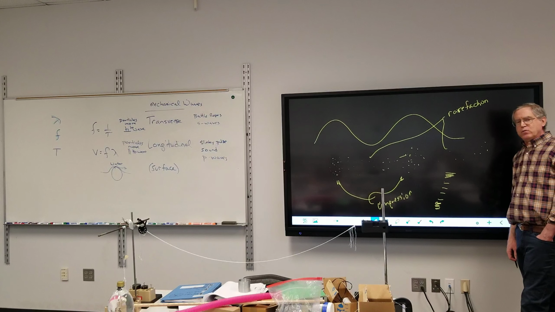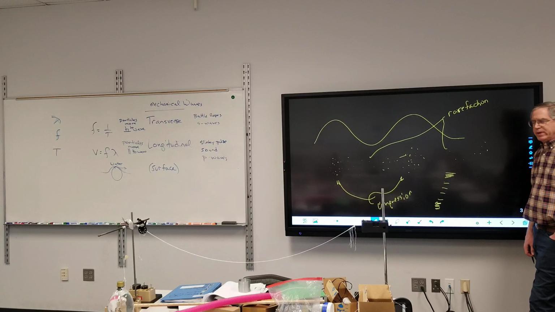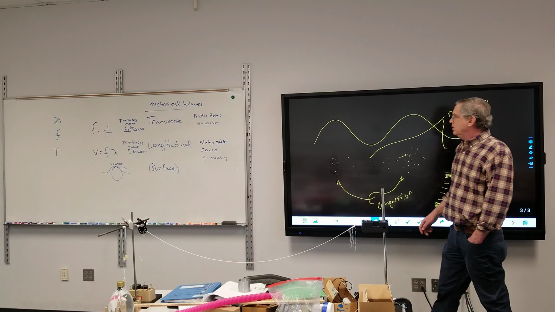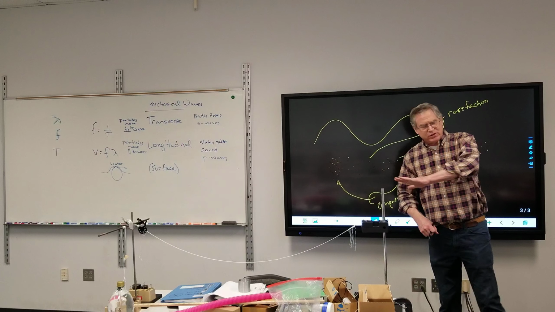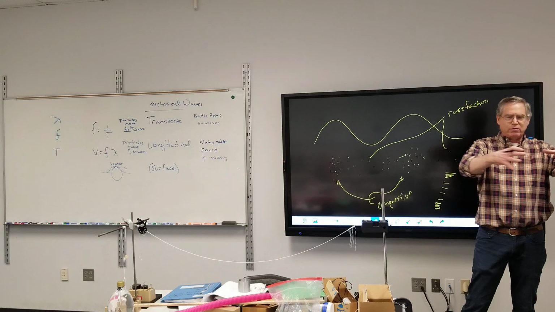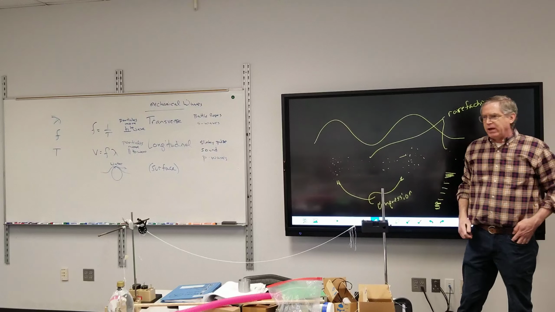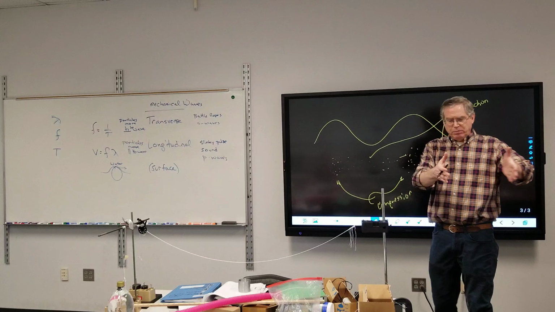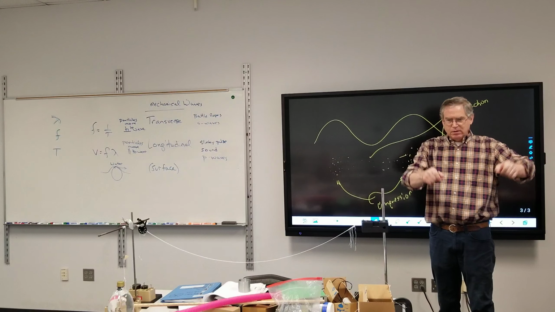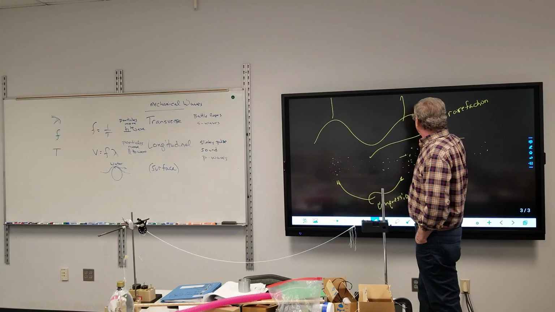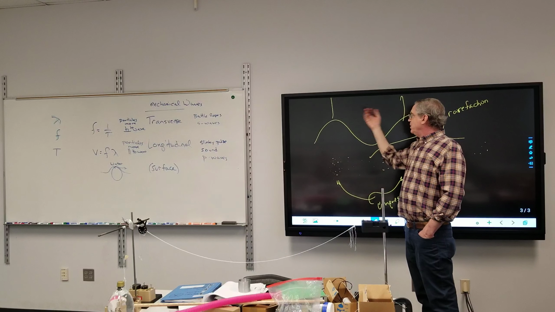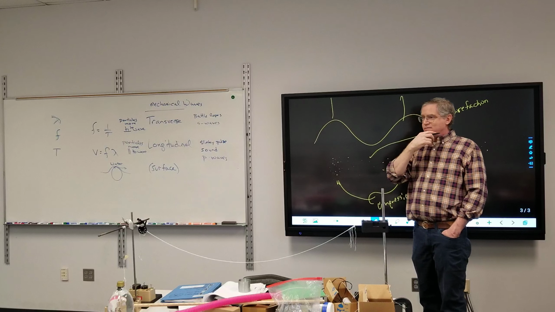There's one other way to represent this, which I will do when we get into the Doppler shift. I could also do it from an overhead point of view. Imagine a still pond, I throw a rock into it, and you get that ripple going outwards. The ripple would be where you have the peak. So I could also represent this as just a line at the peaks. This is an overhead view, and in between you have the trough.